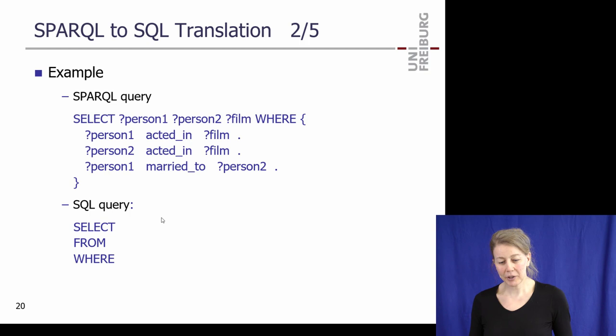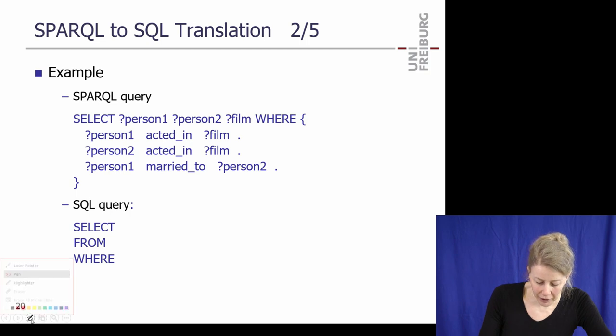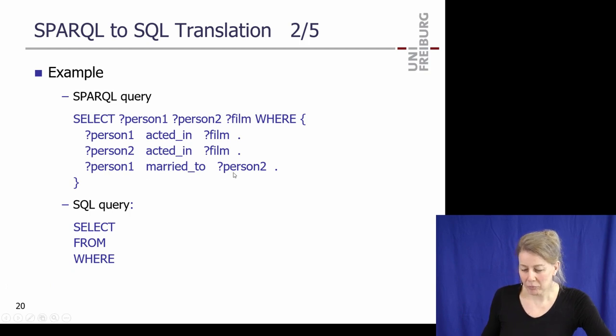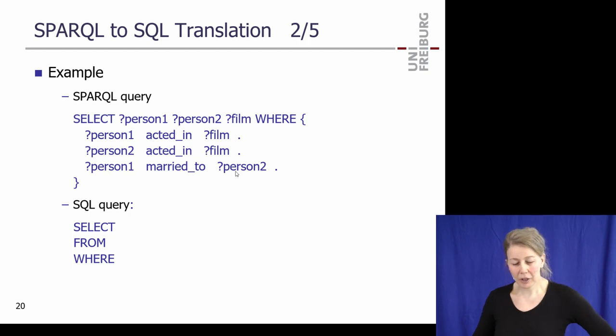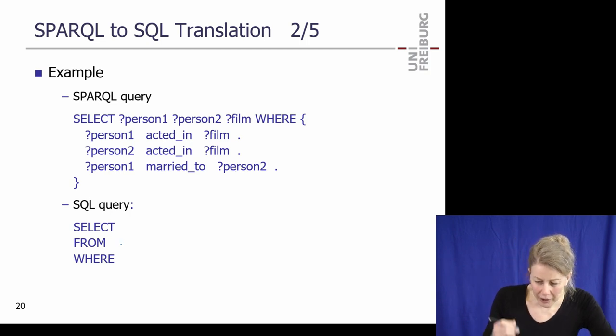So we have these two tables, and this is what I started earlier with a big table, but now we do it for real, but with these two tables. And the question is, it's always good to start with the tables. So I certainly need, and let me start writing here, we need each table, we need married to and acted in. How many copies do we need of which, if you think about it? Do you have an idea? One copy of each? Okay, let's try one copy of each. And it's good to think about it and see where it fails or does not fail. So let's do married.